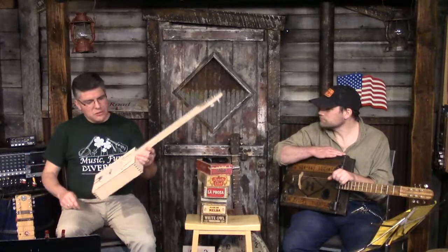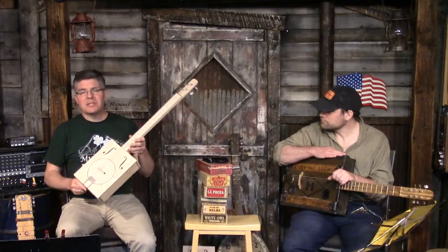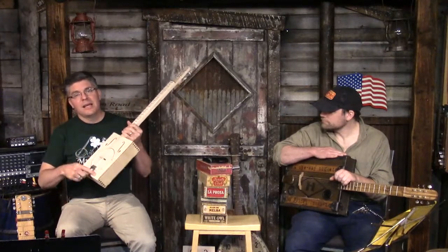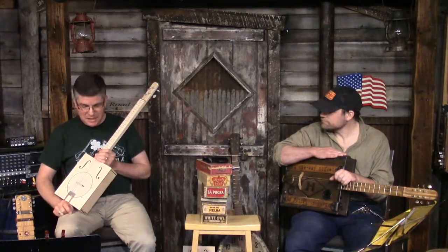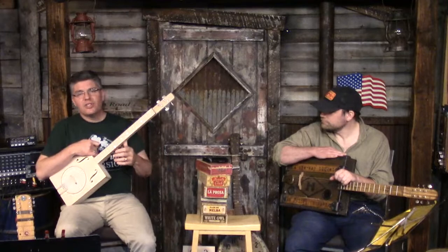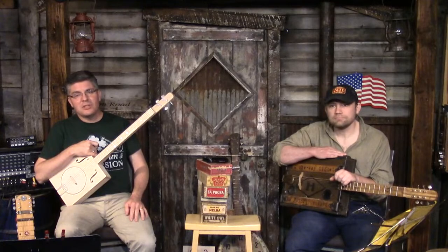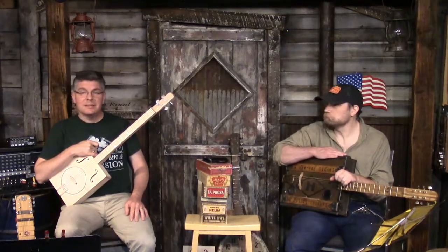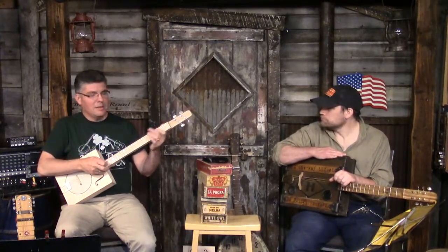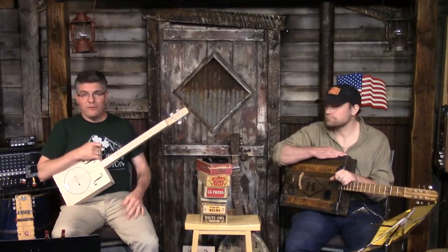So yeah, this is a four-string version of the banjo kit that we're working on. We hit a little bit of a snag lately with getting this rolled out in that it has gotten wicked hard to get this birch plywood in quantity like we've always been able to for years and years. Turns out there's all sorts of supply chain issues going on, but just this morning they wheeled in 300 sheets of it here at CBG. Yeah, really managed to track them down, and so we're going to move forward with getting this banjo kit rolled out just as soon as I get the darn how-to guy.